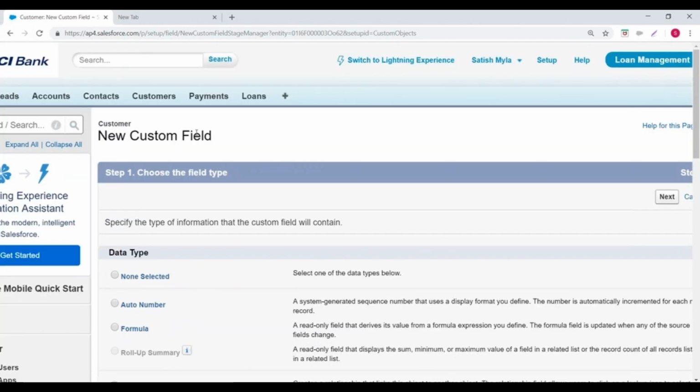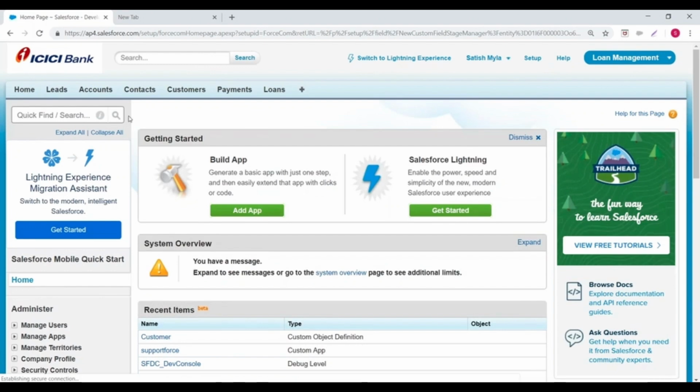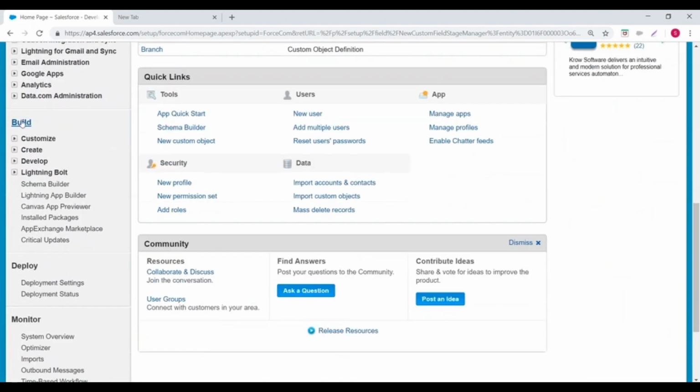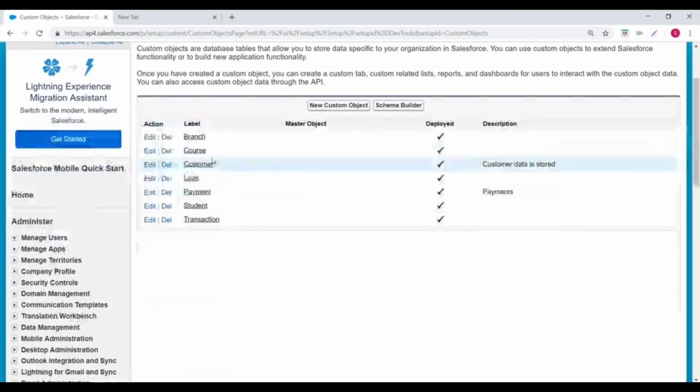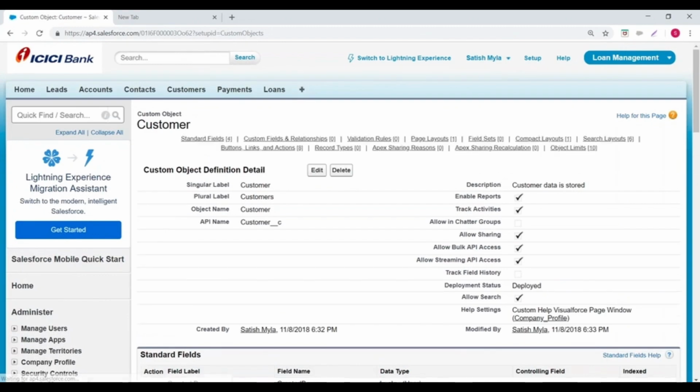How do you create the fields? Setup, build, create, objects, go to the object.